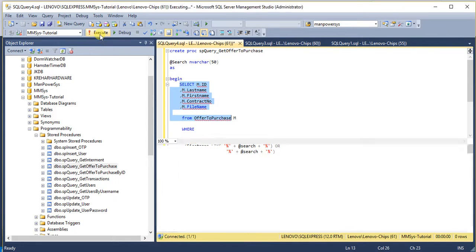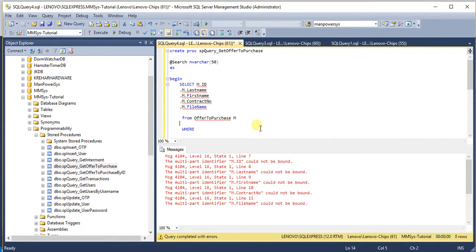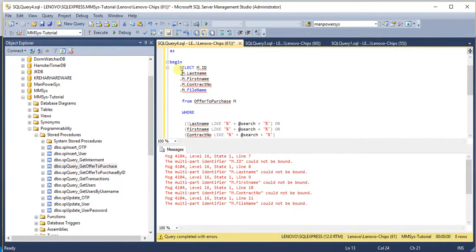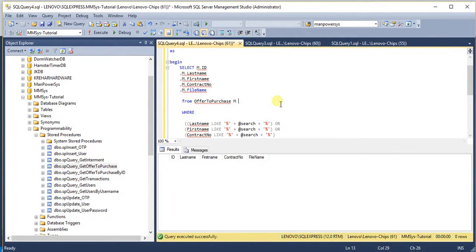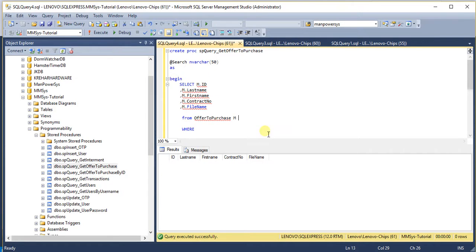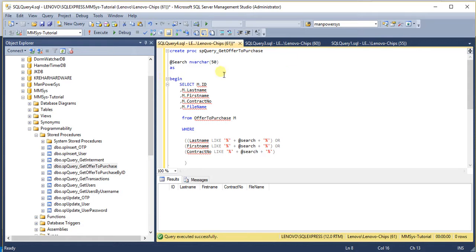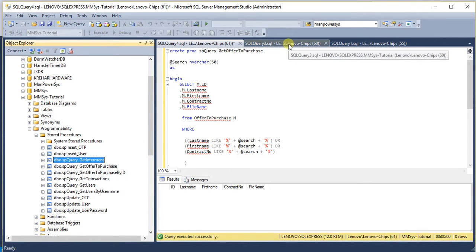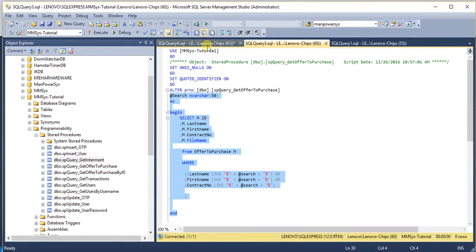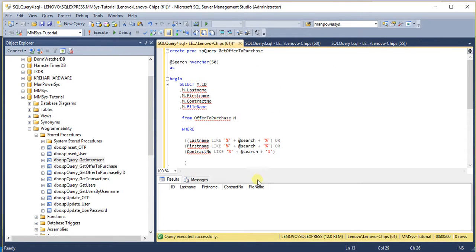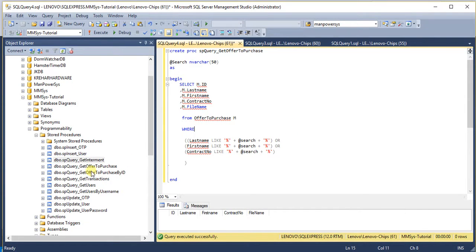So if you check this one right now, okay, we don't have data yet. So this script will not allow you to create because the stored procedure exists already in our database.